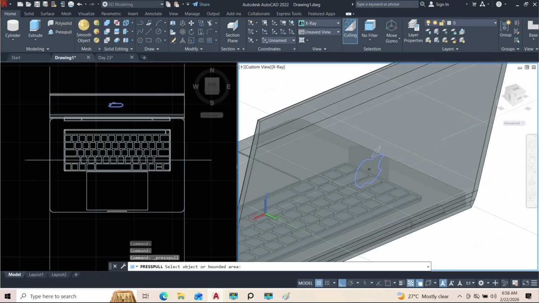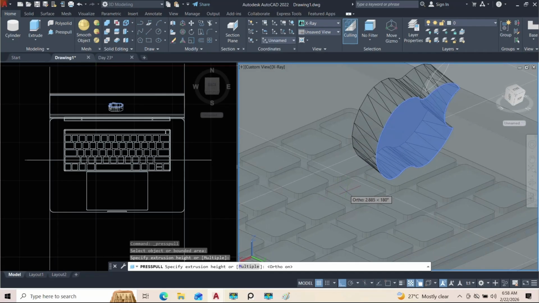press pull, select this. If we have a value, we can press pull to a particular value so that we're sure. So I'm thinking I want to press pull this to like minus maybe 0.